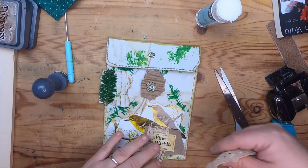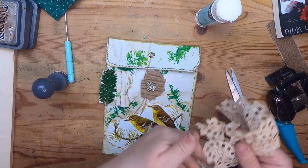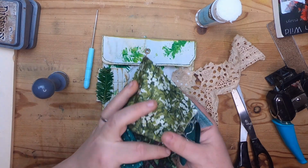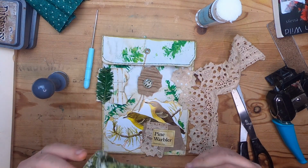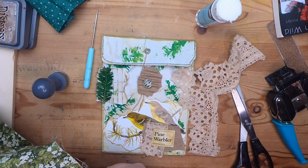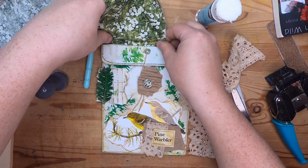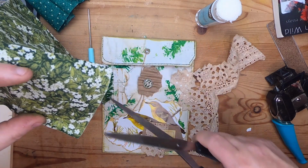Do we need anything else over here? Any kind of laciness maybe. A little bit of lace would be really cute there, I think. These are the green fabrics that I grabbed. And potentially a little bit of this might be nice. But I'm trying to decide how. I really like that lace there. Maybe I could just put a little bit up here on this in like a ruffle. That's what I'll do.